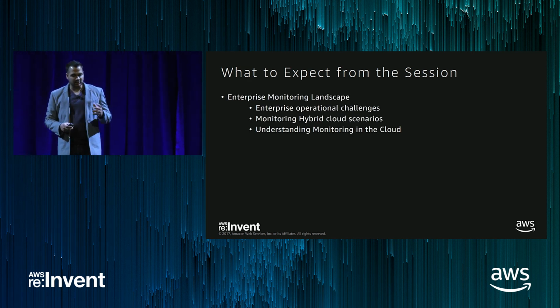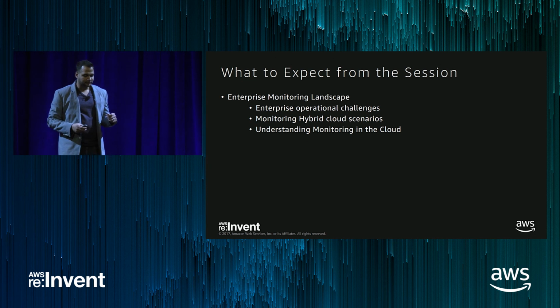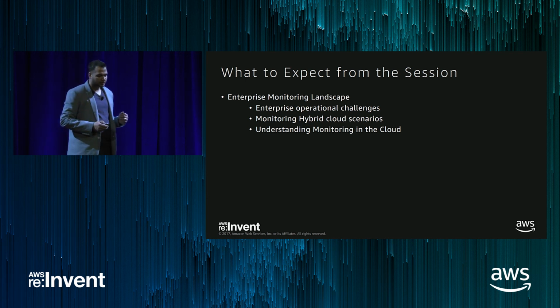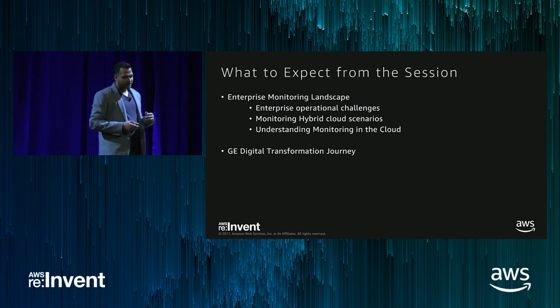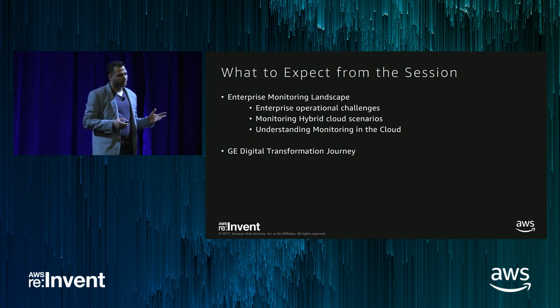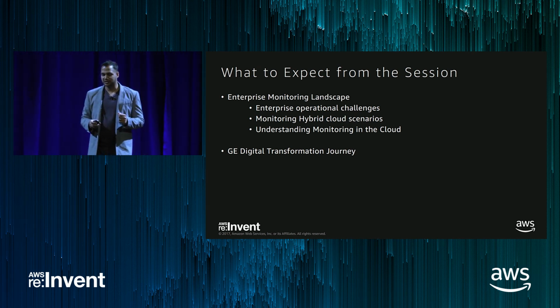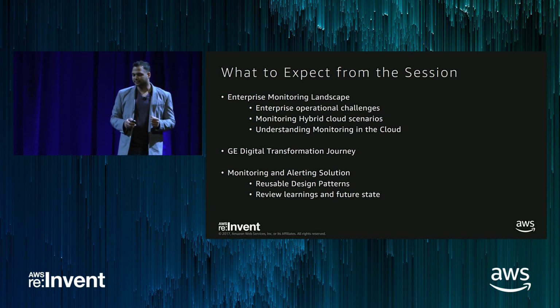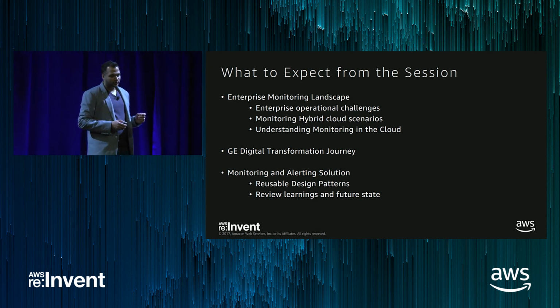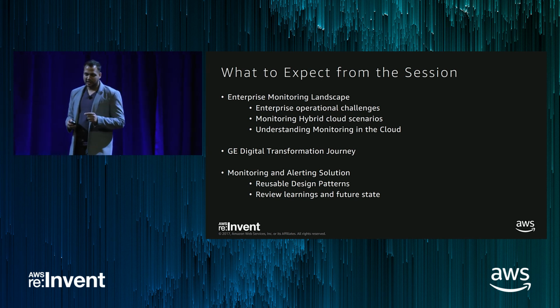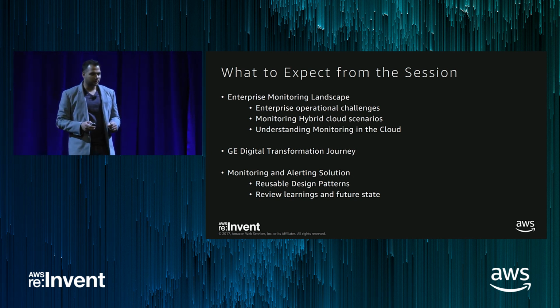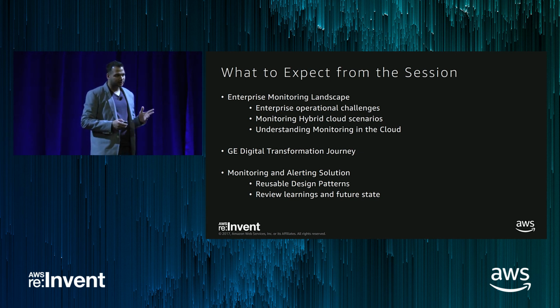In this session, we will start by painting a picture of the enterprise monitoring landscape and look at some of the operational challenges and hybrid cloud scenarios as they pertain to large global enterprises. We will then try to understand what cloud monitoring is and how it's different from traditional monitoring. Then Eric has got a fantastic digital transformation story to share from GE, and he will review the monitoring and alerting solution that was implemented at GE Transportation. We hope that you walk away from this session with reusable, enterprise-ready design patterns, which you can readily apply to your organization to monitor and scale efficiently.